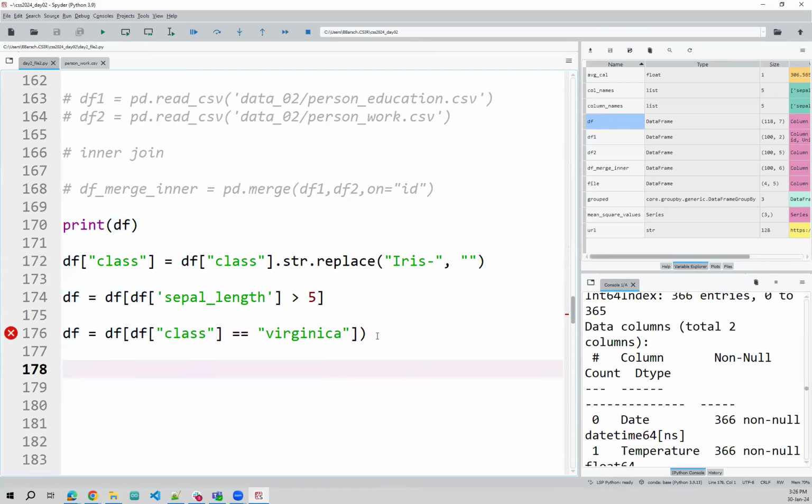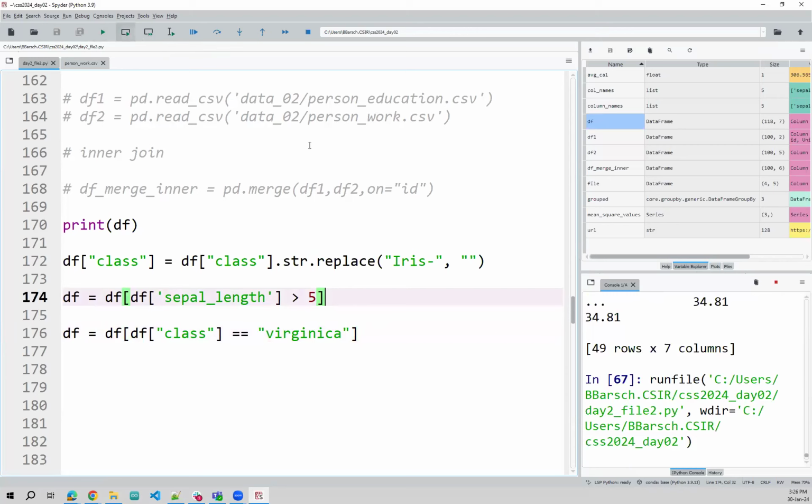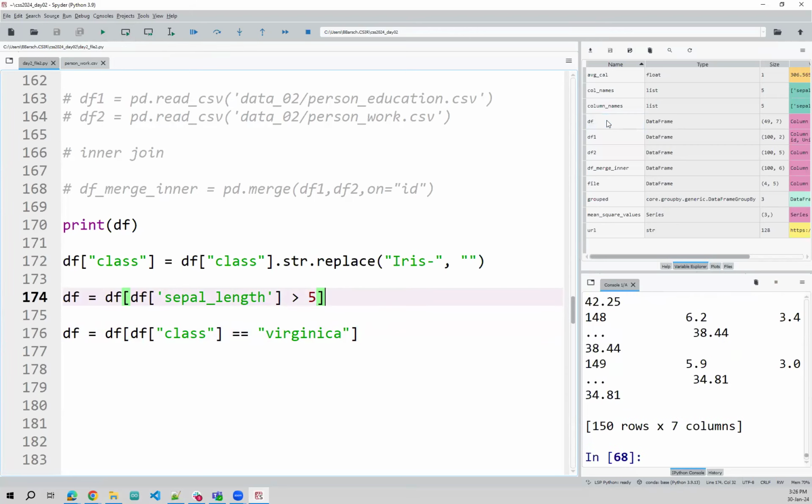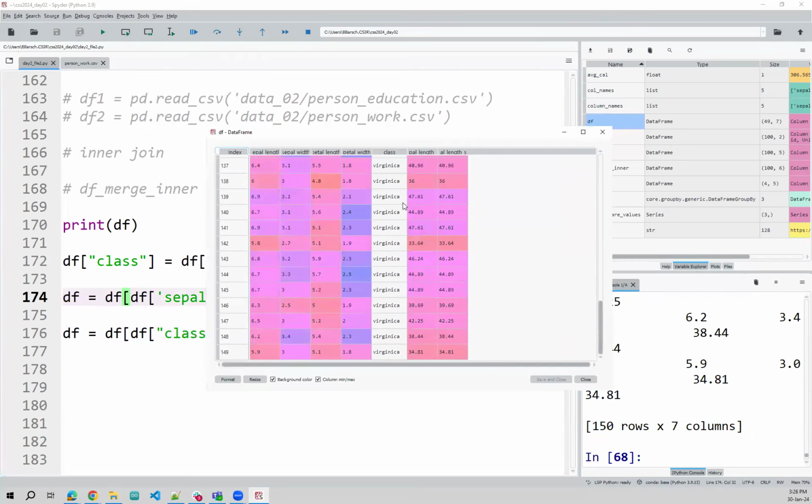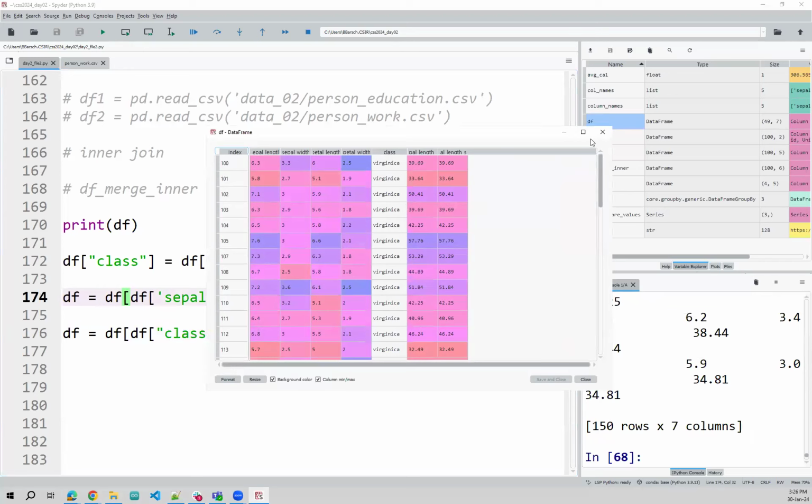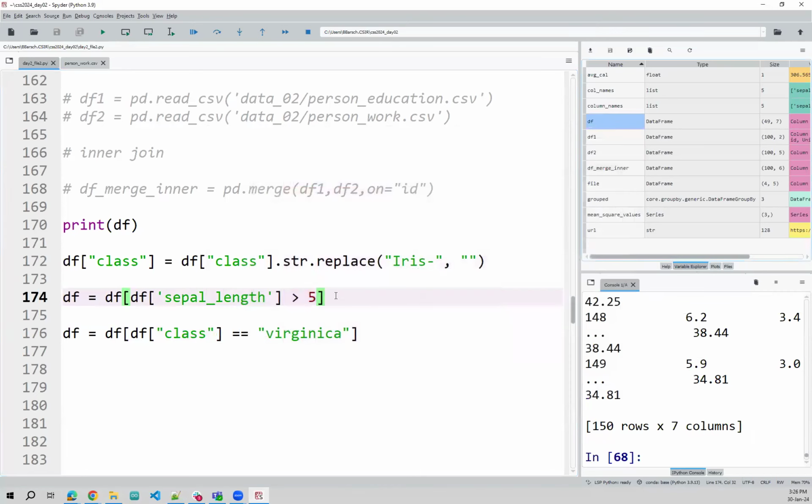Something's not happy there. Probably that is a problem. There we go. Yeah, that seems to work as well. So now our data frame is again filtered based on these two criteria, a certain value and a certain category.